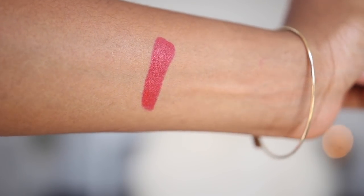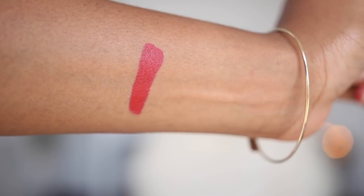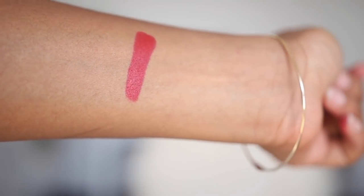The first lip color on my list is a lipstick by ColourPop in the shade Bossy — it's a very very bright red. They describe this as a blue-toned red, which I think is true. The thing to note about ColourPop's matte lipsticks is that, even though they're described as matte, the finish is more comparable to MAC's Amplified finish — they have a little bit of sheen to them. I'm going to quickly line my lips with MAC Cherry, which is the lip pencil I like to pair with this.